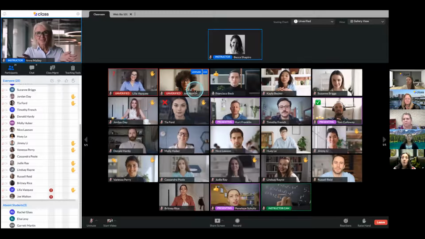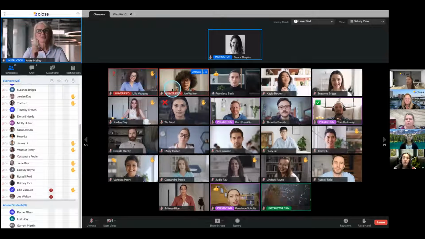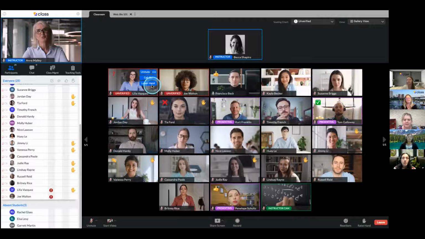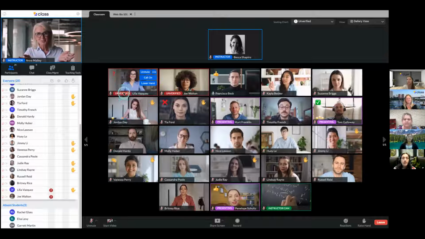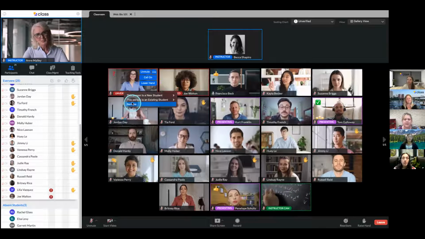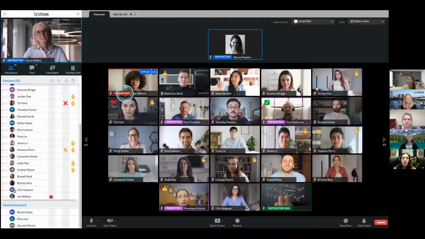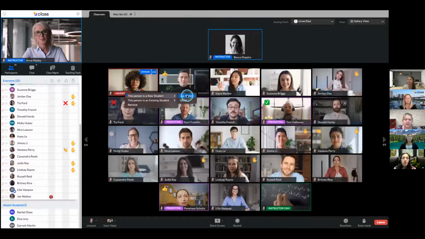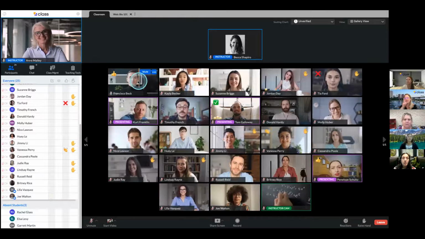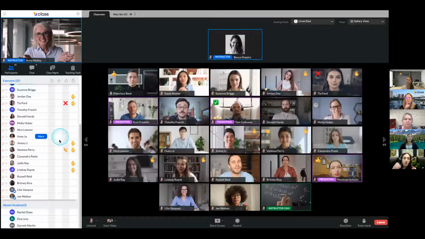Now they're brought to the front of the room. So what Lilia and Joe see is they can only see their screens, their videos. Other students can't see them and they can't hear them. So if I recognize this is not the right person, they should not be in my class, I can remove them, or if they are the right person I can verify them. And I'm going to do that for both of them. You'll only have to do that the first time, once at the beginning of the semester, and after that, they'll come in verified.